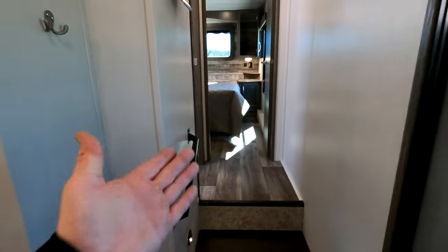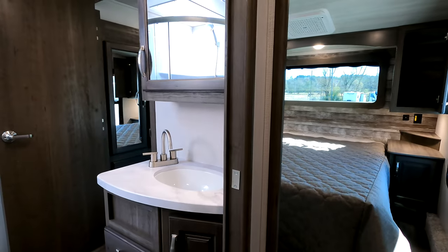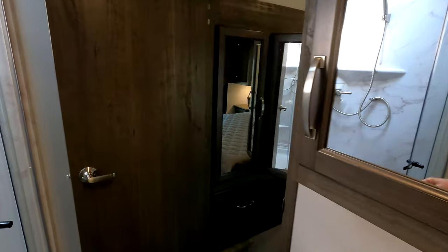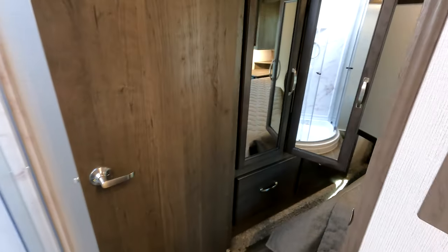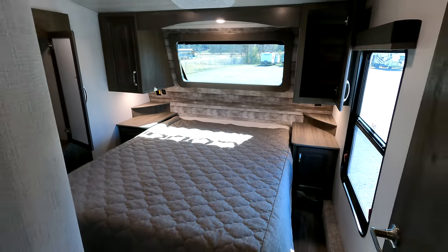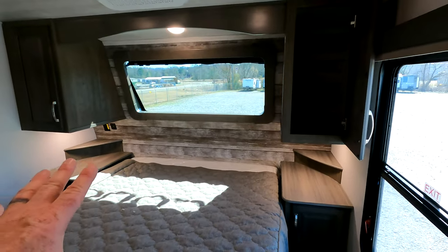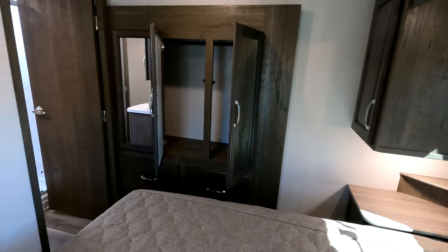Ceiling height is six foot four, and you do have a closet slide that extends its way into the bathroom on this coach. Be really mindful of the door when you're getting ready to leave or open your slide — step in the bathroom and check that the door is in the back position, because if it's not, you're definitely going to hear some cracking. Coming around to what I call a north-to-south queen-size bed with dimensions of 60 by 80, you have some additional cabinets above, with 110 outlets located on both sides. That yellow sticker identifies the Solar Flex 200, letting you know the coach is already pre-wired from the factory, and this coach does have that built-in 2000-watt inverter, so those outlets will work.